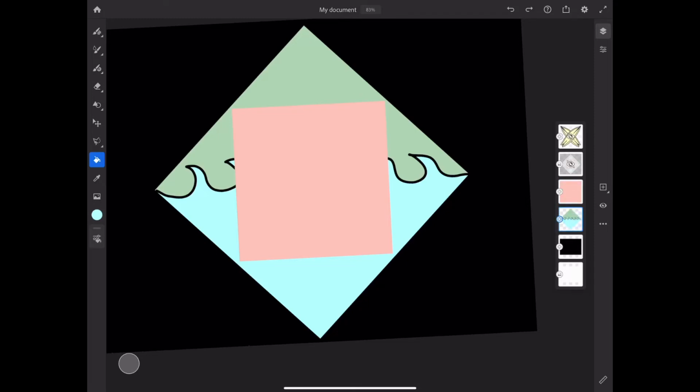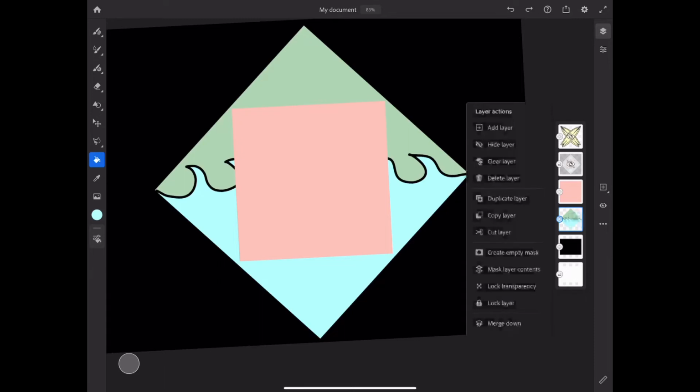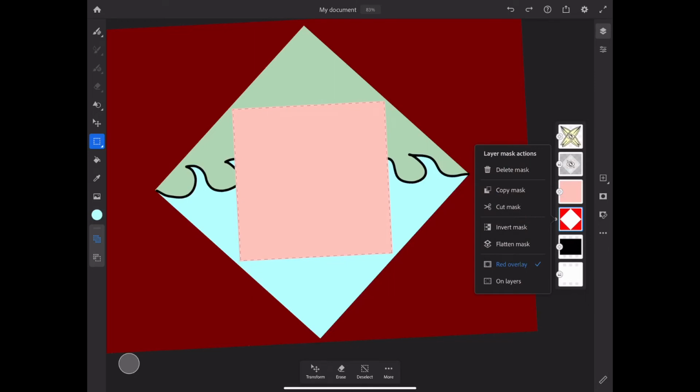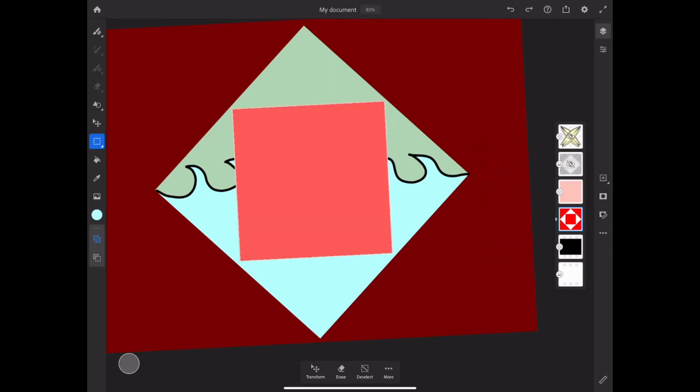So the first thing we're going to do is tap on it, and choose Mask Layer Contents. We're going to choose Hide. And the easiest way to make a perfect shape is to go over to our lasso tool and choose the rectangle. And so I'm just going to tap on the corner of this and come down like that, making sure that you're on this layer over here that's red, which is the layer mask, and you're just going to hit Erase, then deselect.